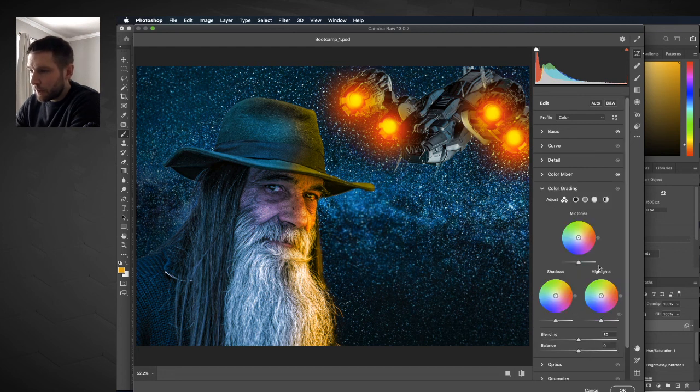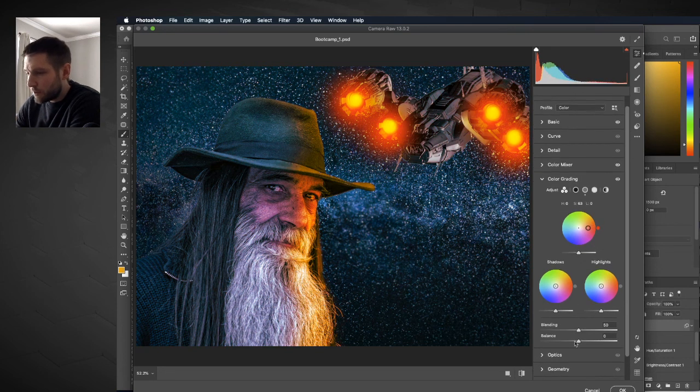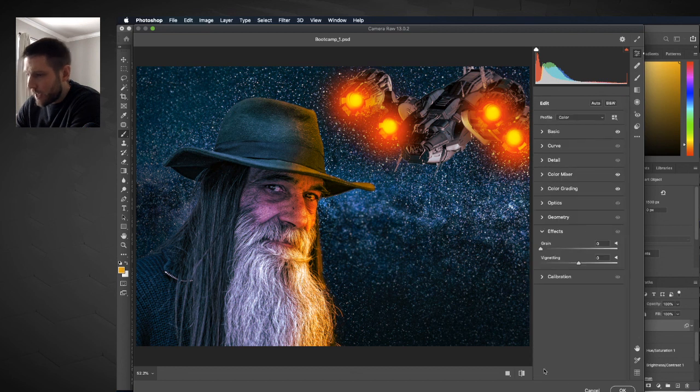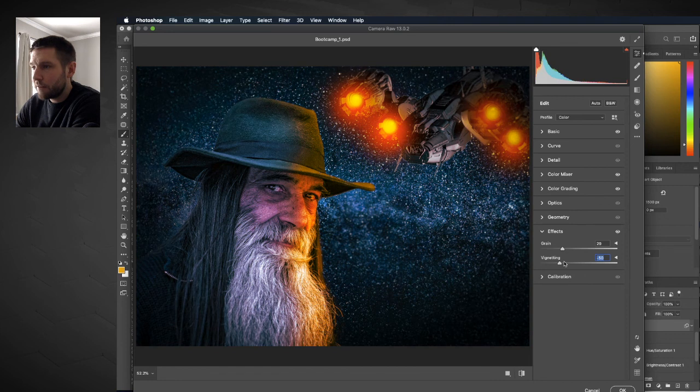And then in color grading, I'm going to take the midtones. I'm going to push those to the red just a little bit as well. Right there. And then I'm going to go down to effects. I'm going to add a little bit of grain, and that'll be universal across. So it'll look as if it'll tie together a little bit further. And then I'm going to add a little bit of vignetting down to the left. That'll sort of create like the shadows that would appear from the hood of a camera lens. I'm going to go ahead and I'm going to hit OK.